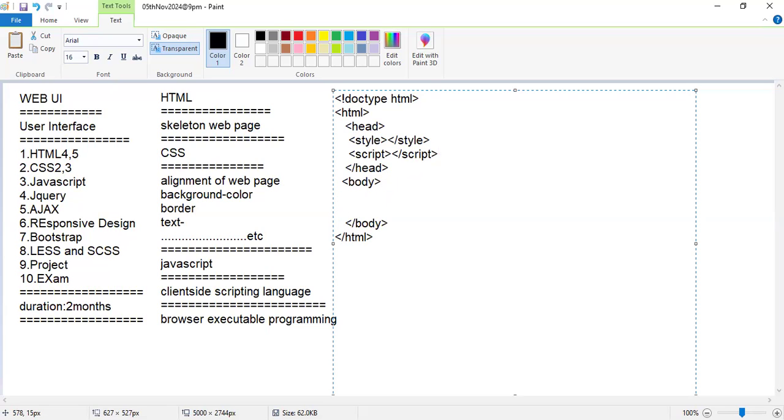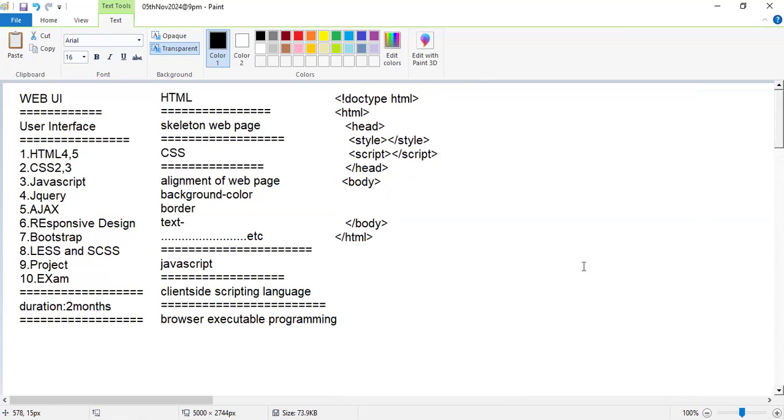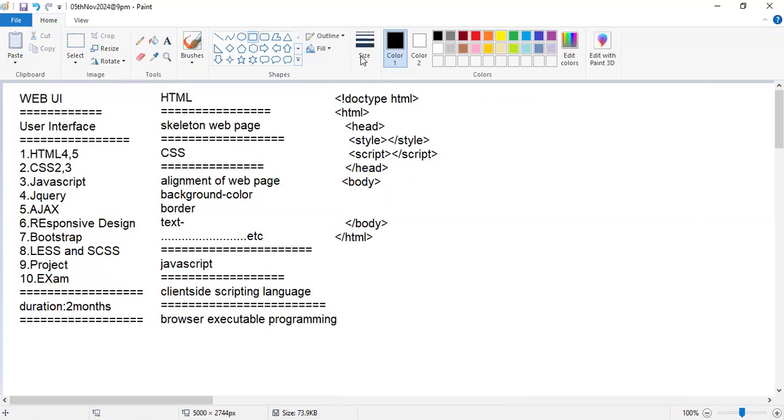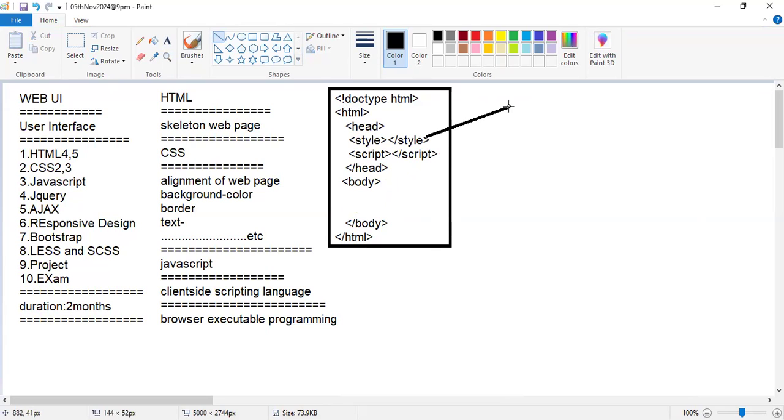Here we are learning that doc type HTML, head and body is the standard code of HTML, and under this we write CSS and JavaScript code. This is the basic structure of HTML.